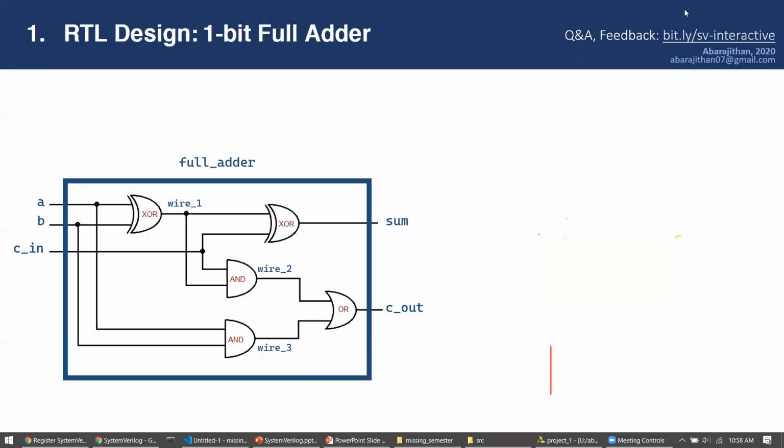Yes. So okay, I will answer these questions once you implement the circuits. Right. So how a full adder works is just this. You have a bunch of AND gates, OR gates, and XOR gates connected in a specific way. So let's say you have designed this full adder. After designing it, how do you implement it in a circuit? That's what we are going to look at here. We are not talking about how to design this thing, but how to implement it in SystemVerilog.